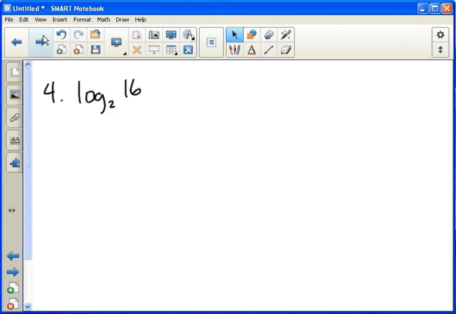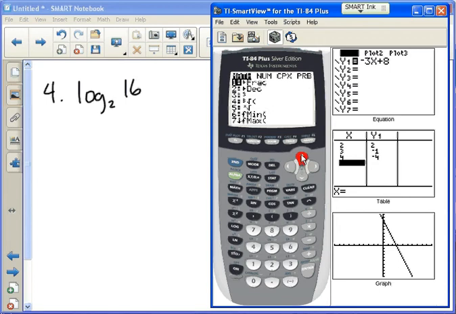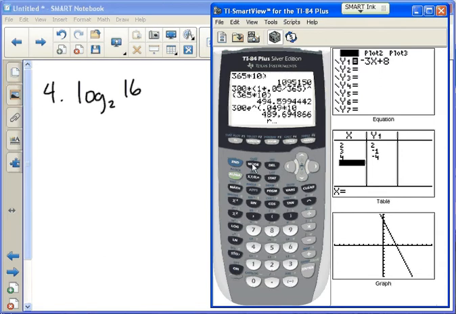For the next problem, you can do this in your calculator. Mine doesn't have this, but if you go to math on your calculator and go all the way down, on yours there's things below 0, and one of them says log base, and that'll let you plug this in really easily. If you don't have that, you can also do it this way. You can do log of 16 divided by log of 2, and you get 4. Same thing.